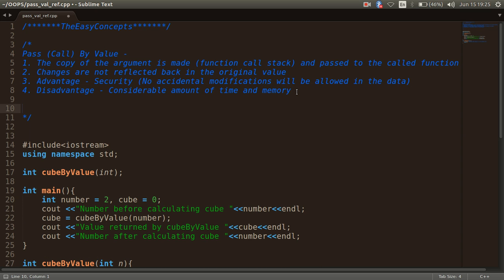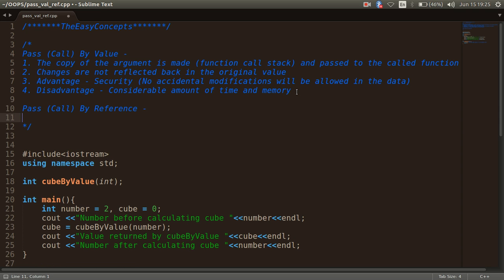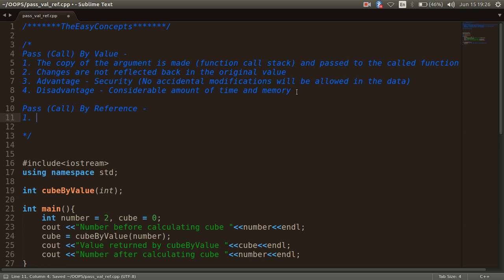So to overcome this, we have another technique, that is pass by reference or call by reference. What happens in this technique?